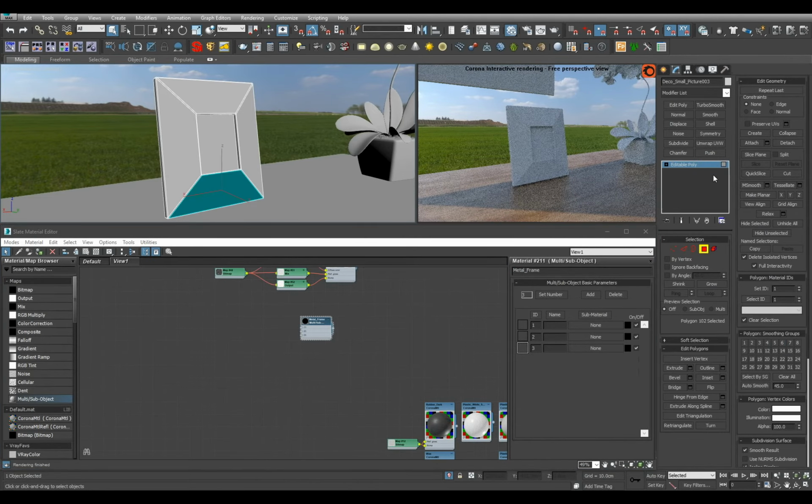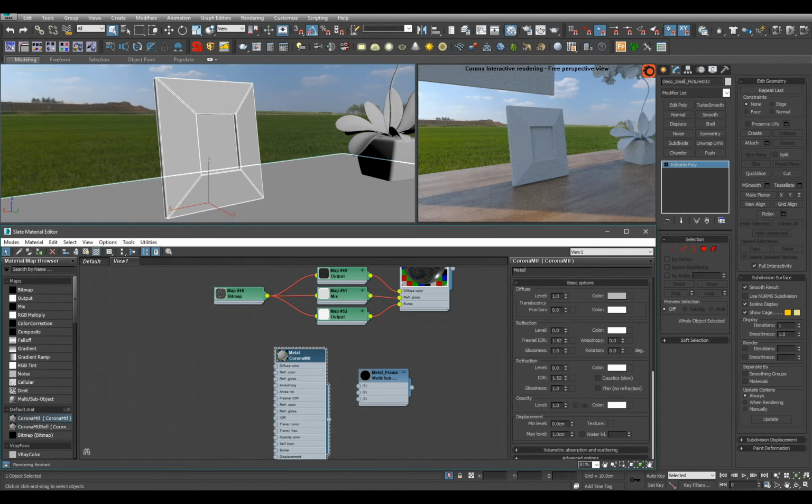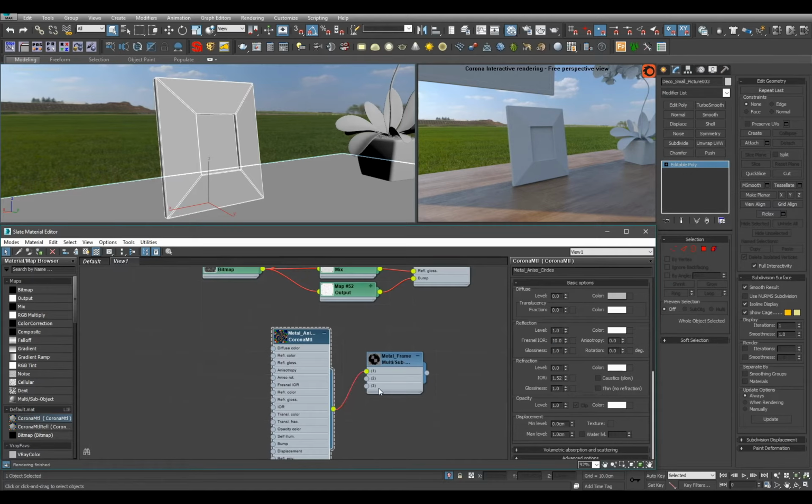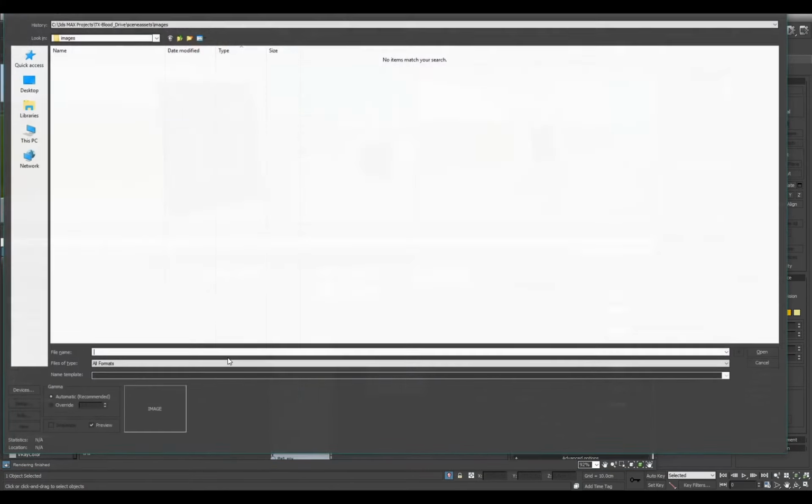So ID1 is, I suppose, yeah, that's it. So let's call it metal aniso circles. Again, metal is just like hyphen IOR.